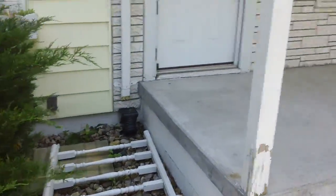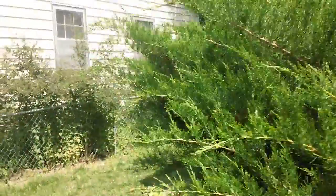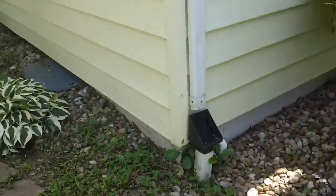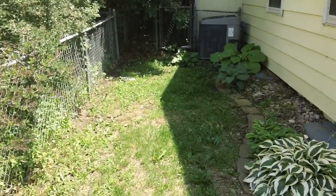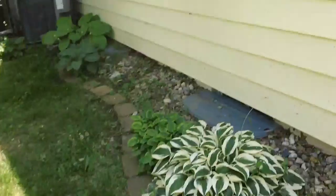Test that gutter to make sure it's actually flowing — that might be some of the water problem in the basement. But this whole area we will have to create a swale so it can divert the water all the way from here out and into the street. That should fix this problem of water getting in here.